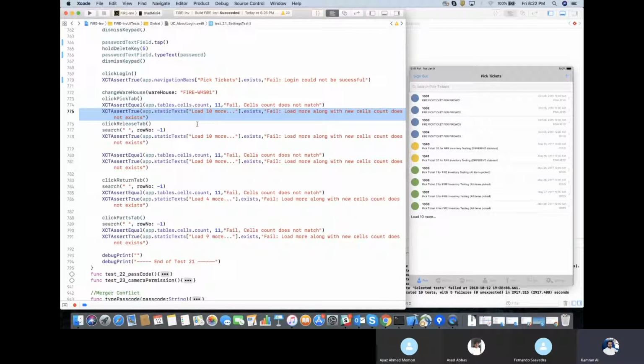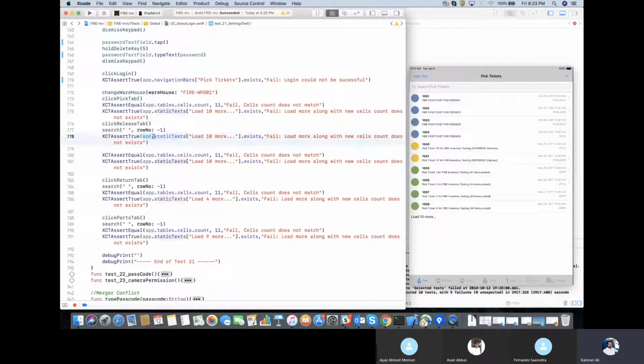Then what I'm doing, I'm checking that app.static text load 10 more dot exist. Okay, look at this function, static text, app.static text. We have seen the use of this function, static text, but in a cell, not like this.